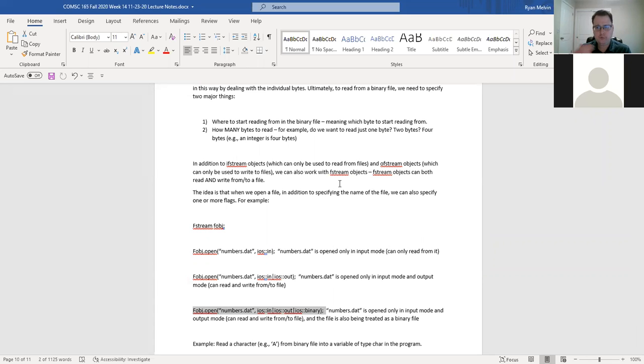And then we'll also see along the way the issue of encountering the end of the file. The idea is if you do a read operation, and let's say you read in the last value, whether it's a character or a number, and then you do another read statement after that, that's going to take you to what we call the EOF, the end of the file.